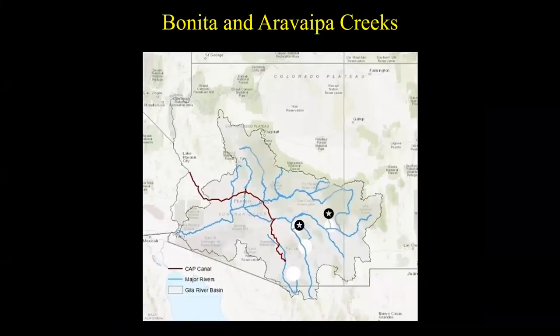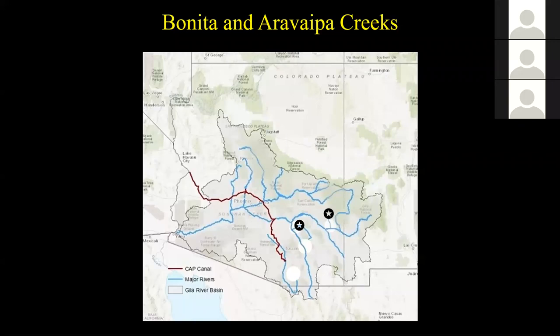Today I'll be presenting on two case studies that look at the efficacy of mechanical removal of green sunfish at Bonita Creek and Horse Camp Canyon, which is a tributary to Aravipa Creek. Both Bonita and Aravipa Creeks are located within southeastern Arizona and are unique in that they still support intact or relatively intact native fish assemblages. They are closed systems as the Bureau of Reclamation has constructed fish barriers across both through their Gila River invasive native fish conservation program, to prevent non-natives from moving upstream into habitats occupied by native fish, some of which are federally listed as endangered or threatened. Both systems are also threatened by the presence of non-native predatory and competitive fish species, particularly the highly piscivorous green sunfish.